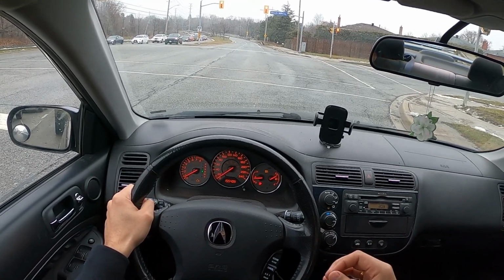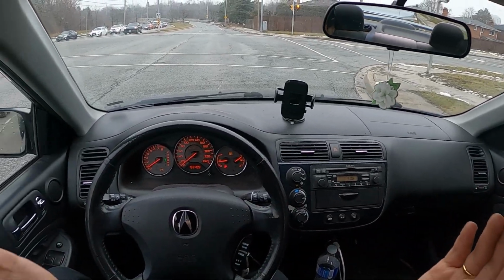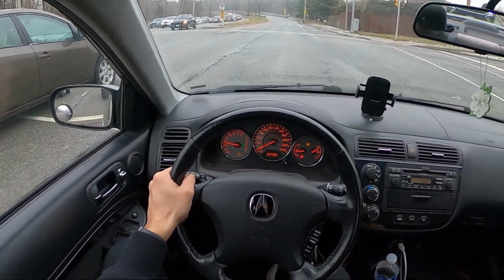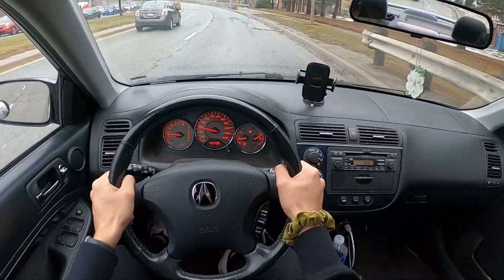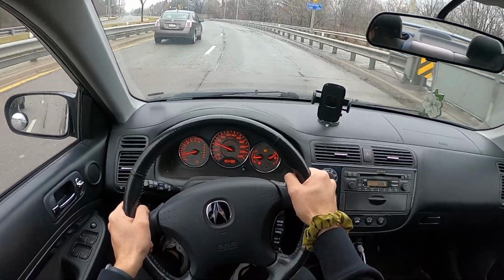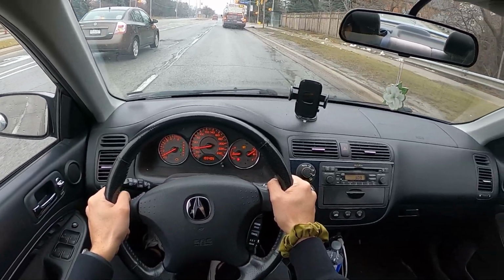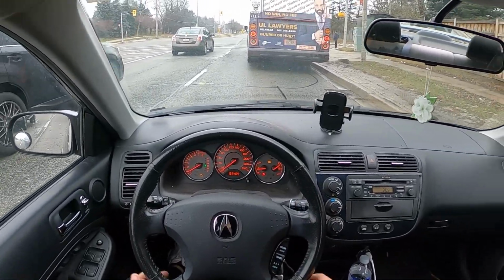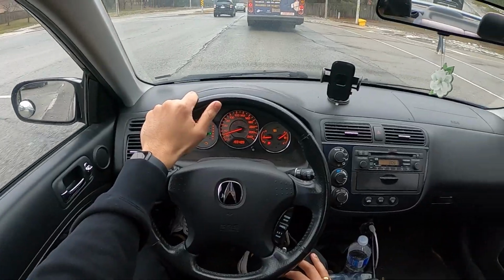Even though the car is by no means a sports car, it still has a little bit of playfulness to it. This one might have the limited slip differential, but I doubt it. It's a front wheel drive economy car. But compared to even that Nissan Sentra, I've driven a couple of those, they just feel like little boats on the road. Same with the Camry. You're gonna save gas and on maintenance and you're gonna get that reliability, but I find that the fun is just not there in those cars. So your day-to-day stop, red light traffic, all that stuff, you definitely won't get tired of by any means in this car.